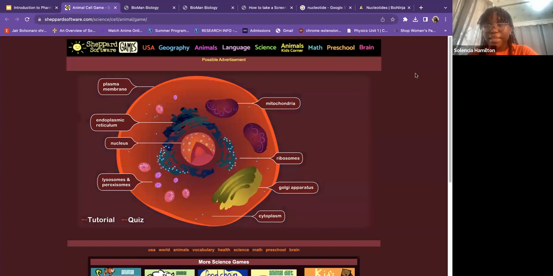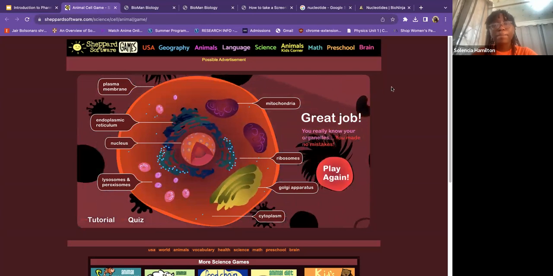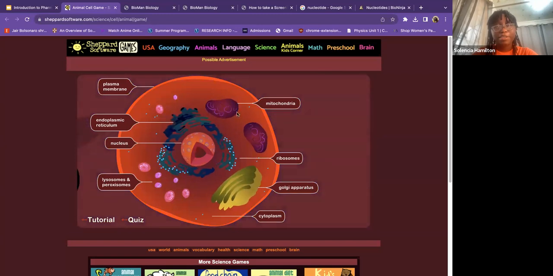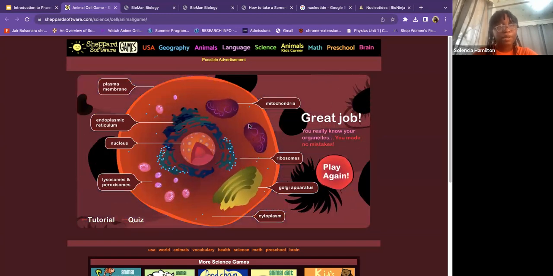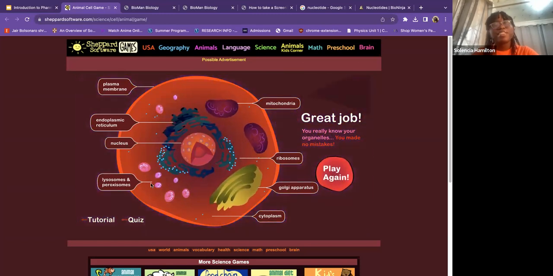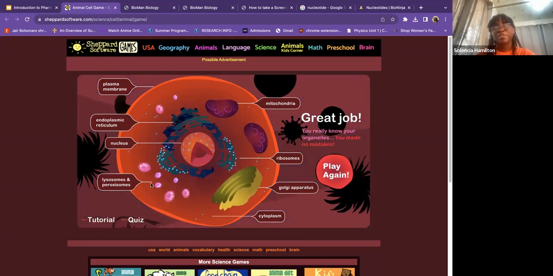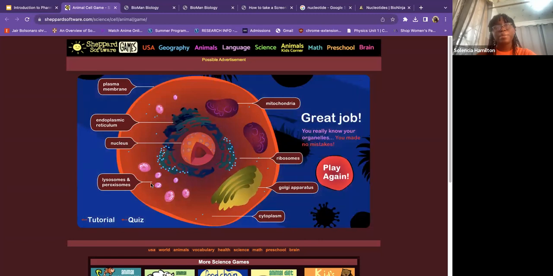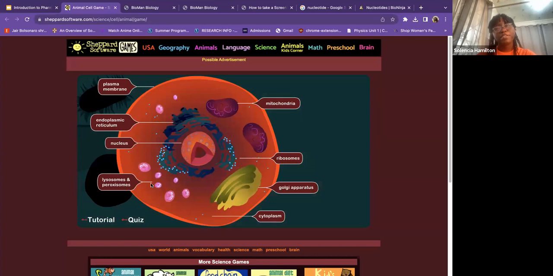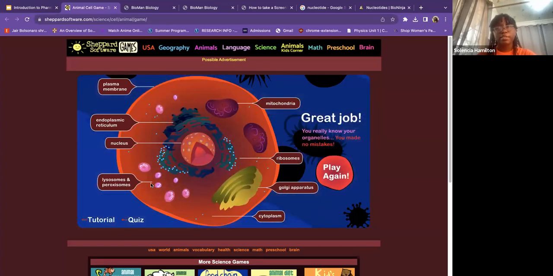Okay, let me look at what you said. Nucleus is the brain of a cell, yes, because it contains DNA, while the mitochondria is the powerhouse. So the mitochondria right here, powerhouse of the cell. Lysosomes are digestive. Let me see if I can state it more simply. They're structures in charge of absorbing any waste product that the cell makes to keep the cell content clean.